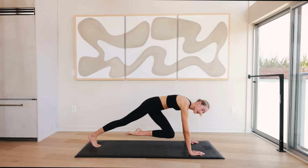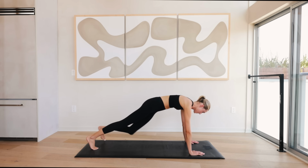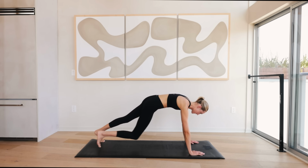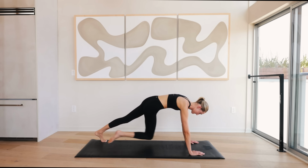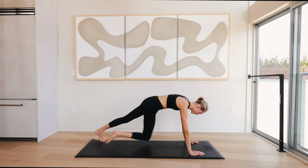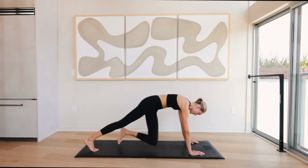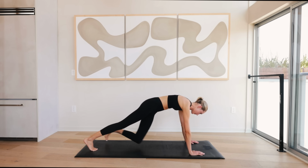Reach the left knee to that right elbow and then the right knee to that left elbow. So opposite arm, opposite elbow. Just into these slow mountain climbers for 8, 7, 6, 5, 4, 3, 2, and 1.